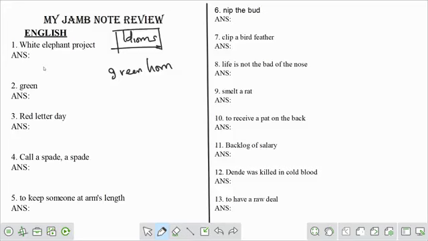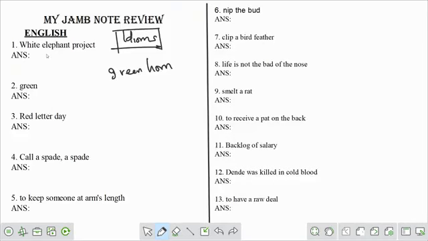White elephant project. Now a white elephant project is like this. Maybe you have a house you are living in, and even with the condition of Nigeria, your house costs just maybe 10 million naira, a normal bungalow. Now a person tells you that you should build it at 1 billion naira. You see that one is what we call a white elephant project. So what is the meaning of white elephant project?